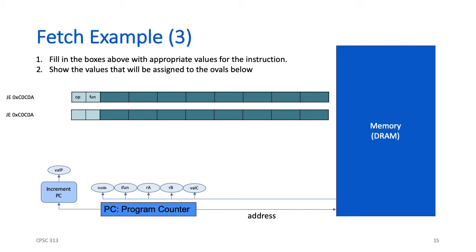Let's look at the next example. This is a conditional jump to the address coco. Well, what's the opcode of a jump instruction? That's a 7. What's the function when we're doing a jump conditionally on whether it's equal? Well, that happens to be a 3. Oh, by the way, there's a cheat sheet with all this information at the end of the slide deck that you can access from the canvas site. We now take coco. We write that into the rest of the instruction. Remember, we use a little-endian encoding. And we have no registers, so they get the default values. And finally, valp is going to be incremented by 9 because it's a 9-byte instruction.